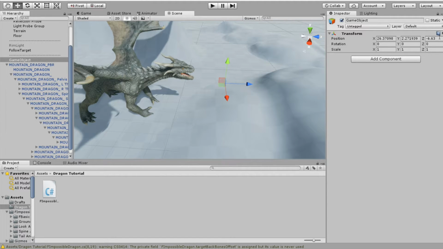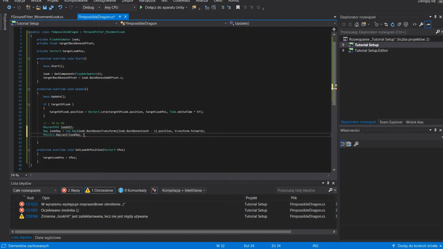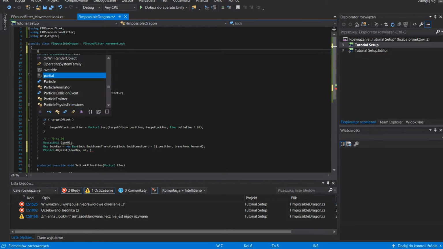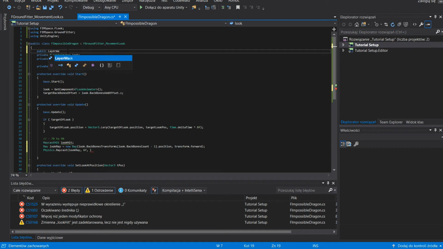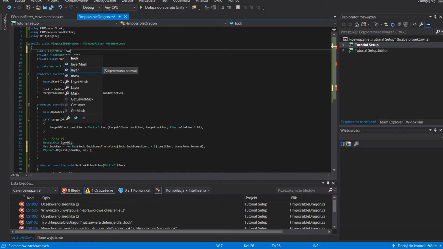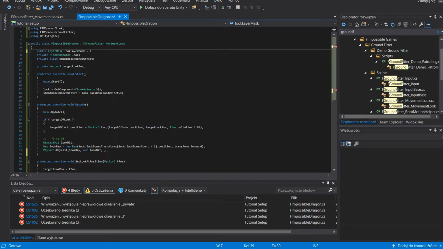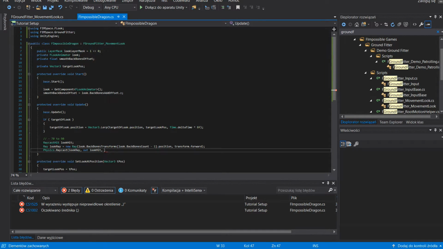Minus 12, minus 6, I think 6 will be enough. So let's put it here. Now let's define a layer mask, so we hit only objects we define. Look layer mask. Let's set it to the default layer, so we don't have to change it anyway.